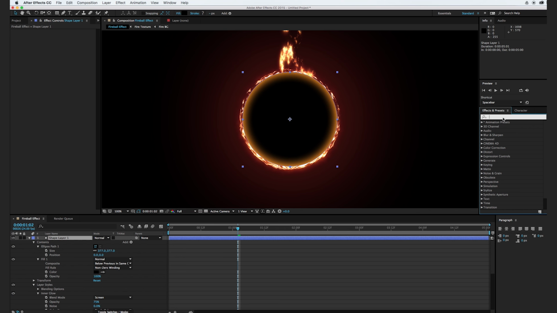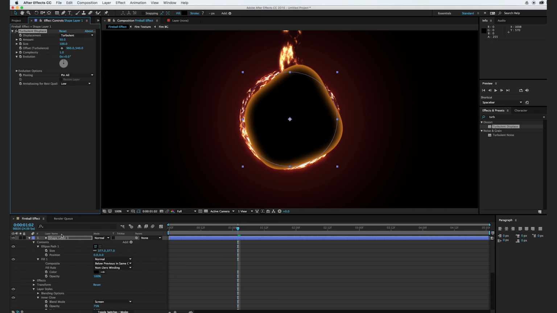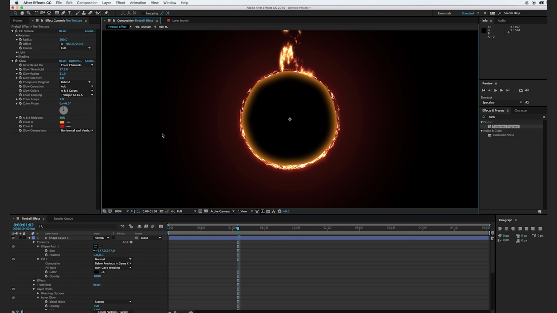And like before, we're going to add in a Turbulent Displace effect to this shape layer. And I'm going to turn down the amount to maybe about 10. Turn down the size, we're about at 50, and turn up the complexity to about 3. Cool, so there's just a little bit of warping, so it's not perfectly round.